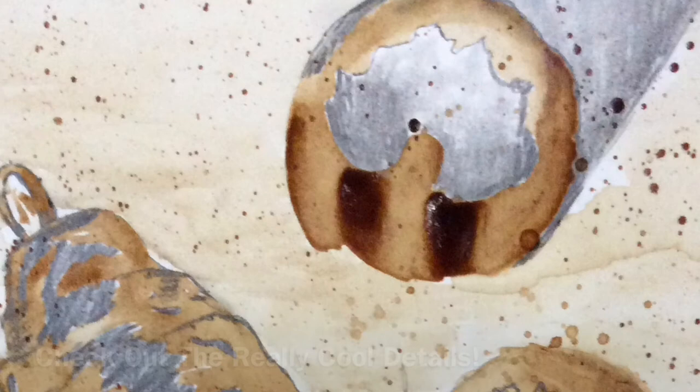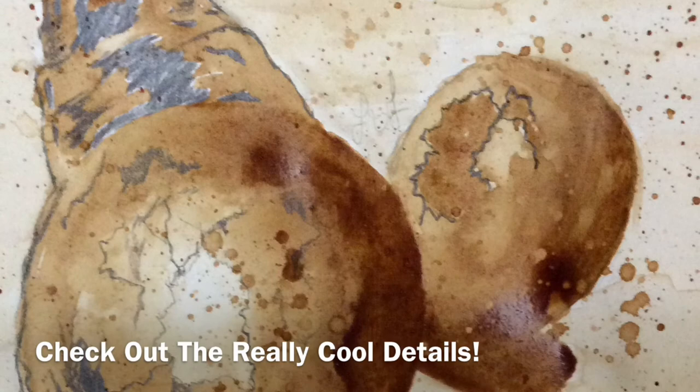For the last step, I stain the background with light coffee and add splatter effects just to have a little fun. Keep your work loose and expressive.